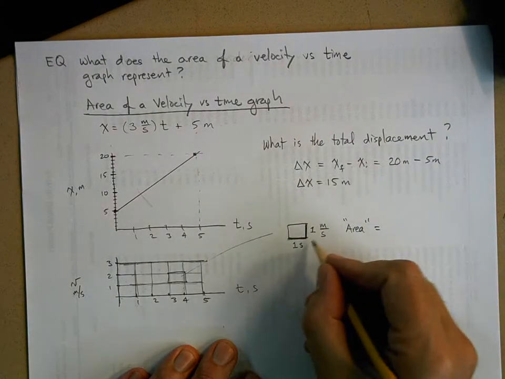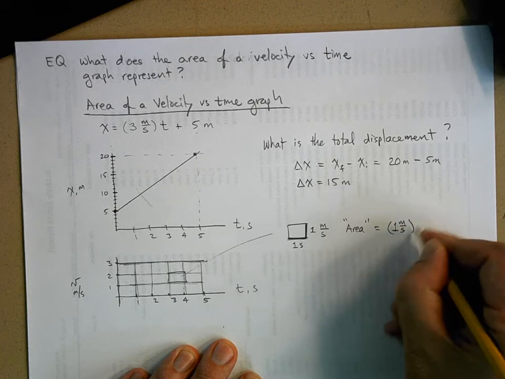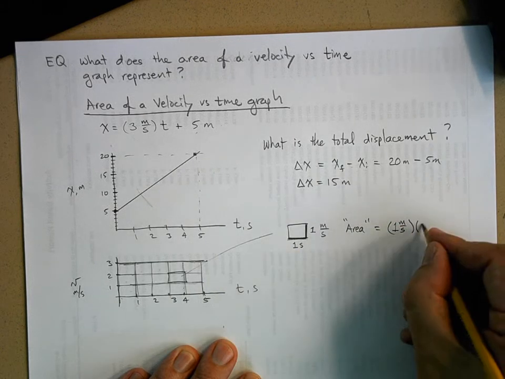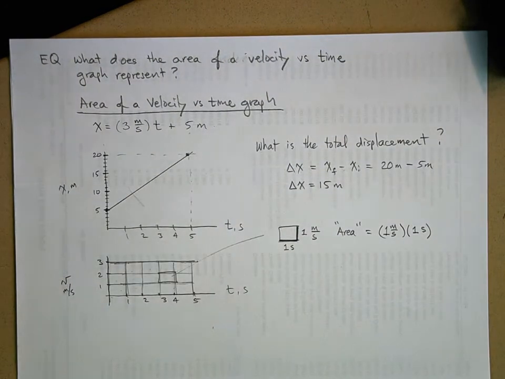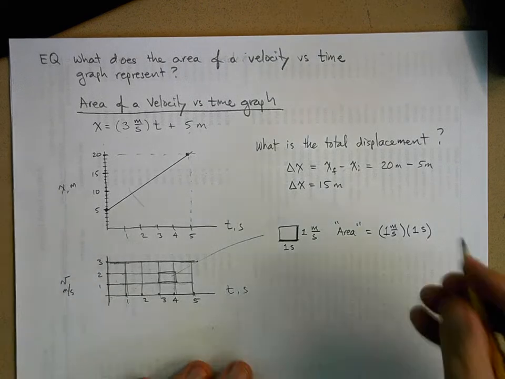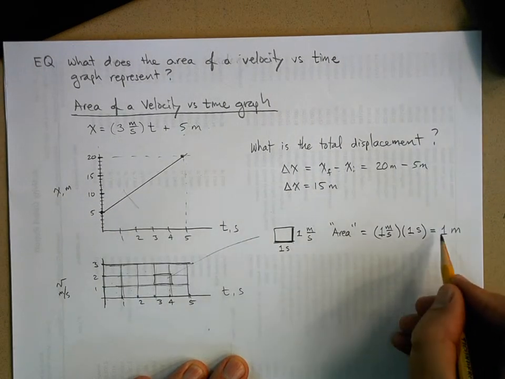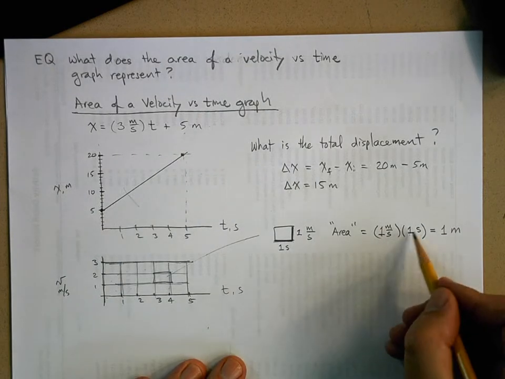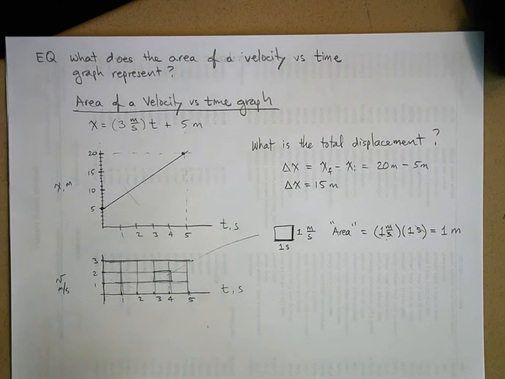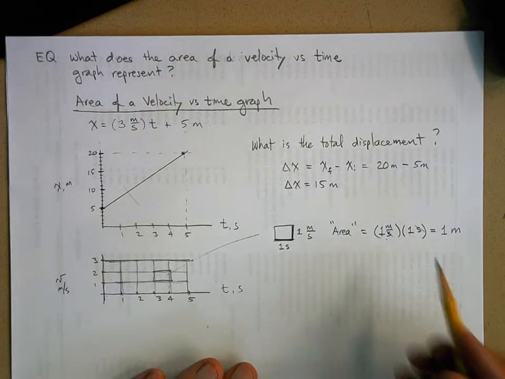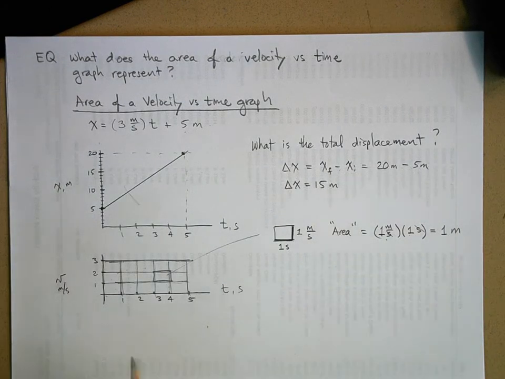Well, it's the height times the width. Now what is this equal to? 1 meter. 1 times 1 is a meter, but then if you look at the units, the second cancels the second here. A second divided by a second equals 1. Anything divided by itself is 1, and you multiply or divide by 1 and you just get the thing, and so there we go.